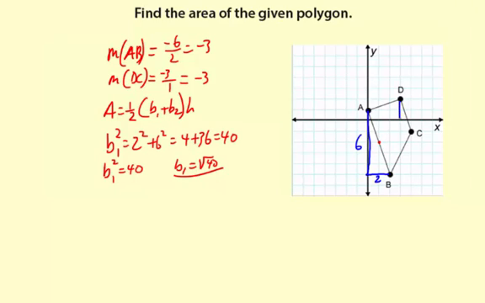Now we need to figure out base 2, which is this DC. Pythagorean theorem again. We have 3 vertically and then 1 horizontally, so base 2 squared equals 1 squared plus 3 squared, and 1 squared is 1 plus 3 squared which is 9, which is 10. So B2 squared is 10. So that means B2 is square root of 10.